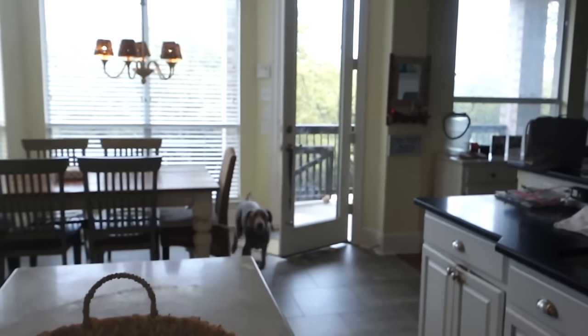And Rowdy, look at this. He opened the door. Hi! How smart is that dog? I've never had a dog that could let himself in the house.